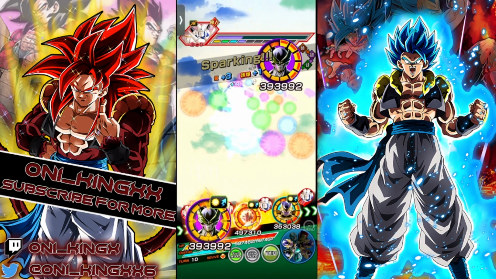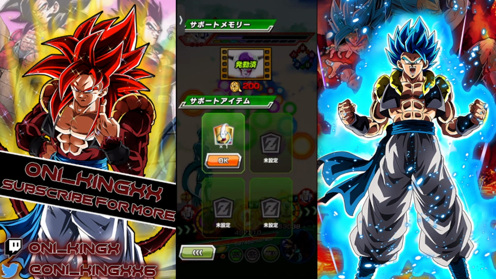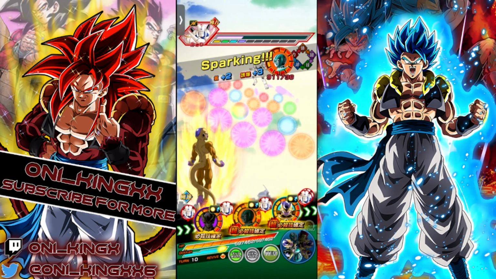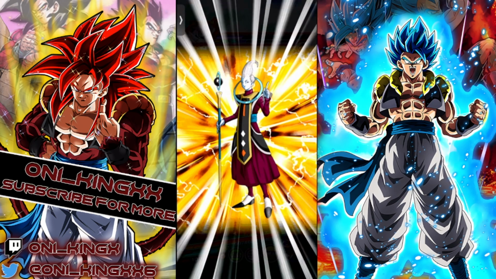Hopefully we can get his. Oh, that's a bit unfortunate though. That is unfortunate actually though. Hopefully we can get to a point where we're able to use. I'm gonna be so okay. We're just gonna pop a Whis.